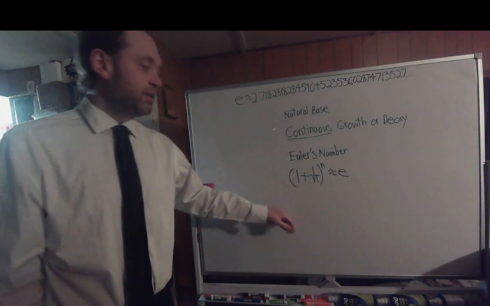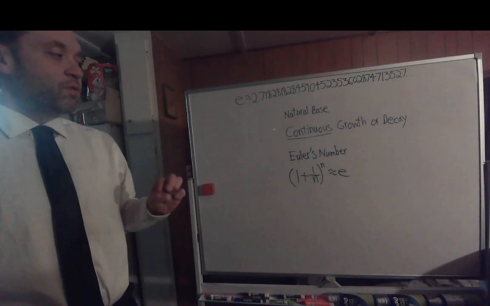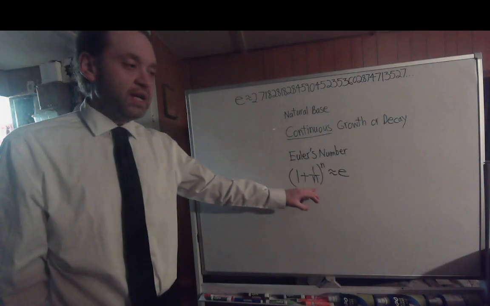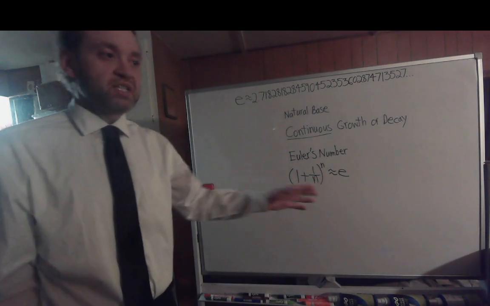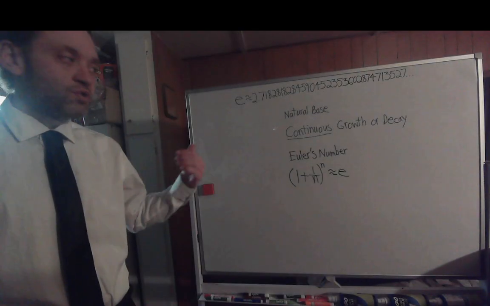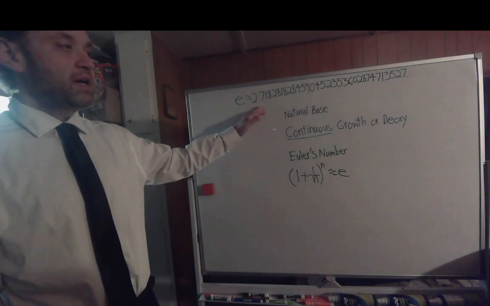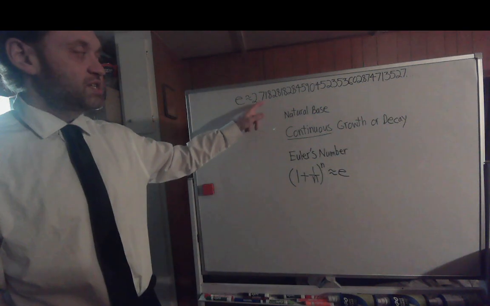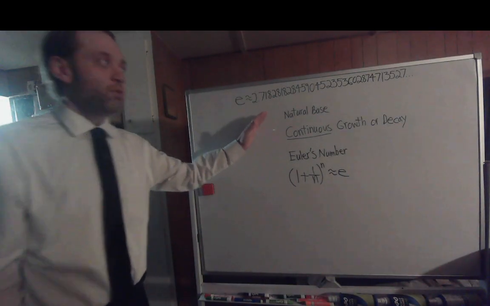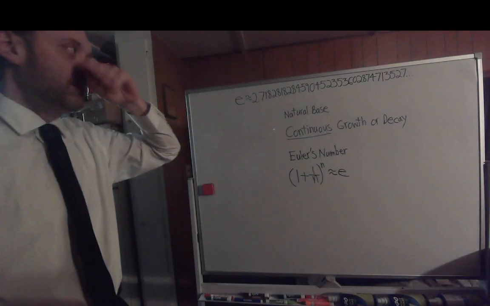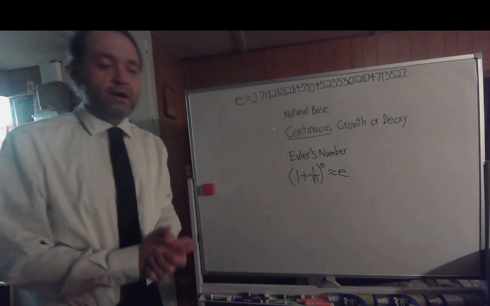It's approximately equal to (1 + 1/n)^n. So what that means is, for every number you keep putting in and raising it to that same power, it comes out approximately equal to e. It's continuous growth or decay. e we approximate usually, if it's 2 decimal places, as 2.72 or 2.718. That's usually what we say. We're not going to write this whole thing for the number e, but I just wanted to show you how big it really is.